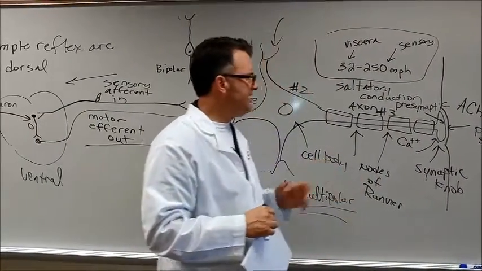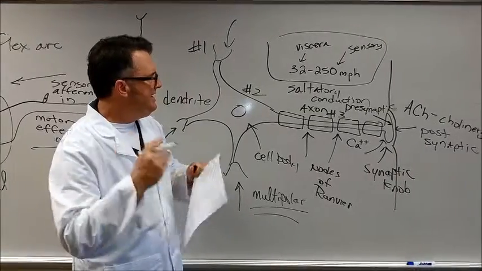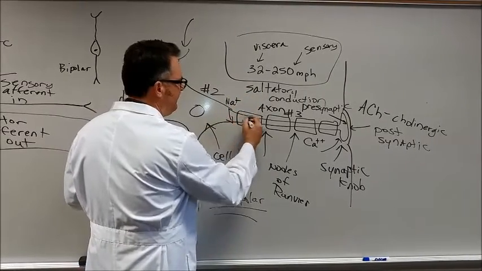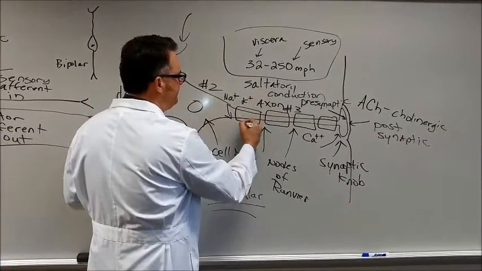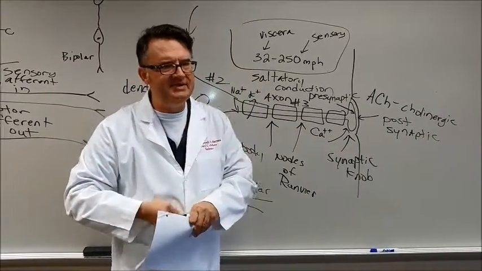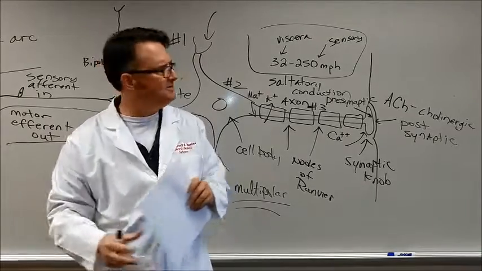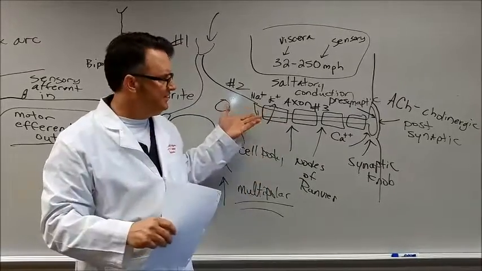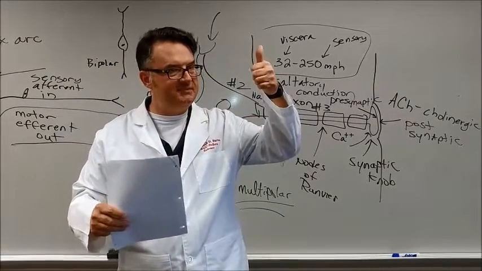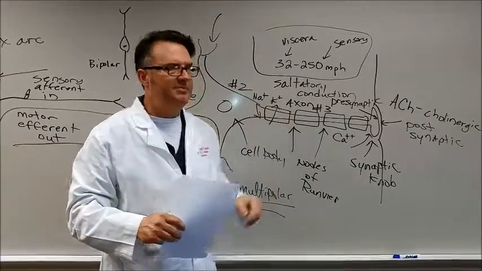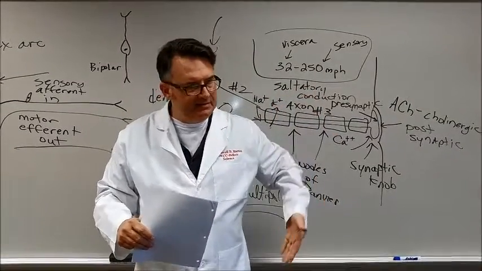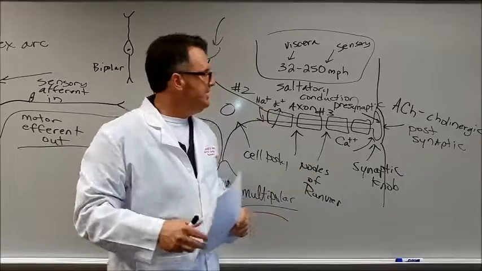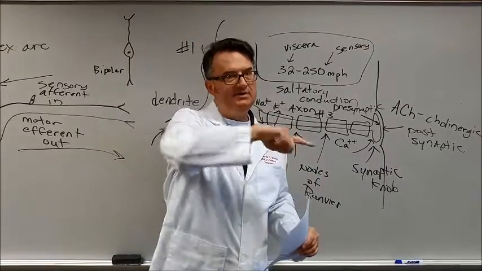Remember this. When we talk about an action potential, one of the key events is that we have sodium that goes in, and then potassium is kicked out. I think we learned that the resting membrane potential is about negative 70 millivolts in a nerve. When sodium goes into the neuron, then it depolarizes and it causes a spike. Then as potassium is shipped back out to bring that back down to its resting membrane potential, the spike, the electrical signature, goes back downward. So an action potential in a nerve looks like this. It goes up and down.